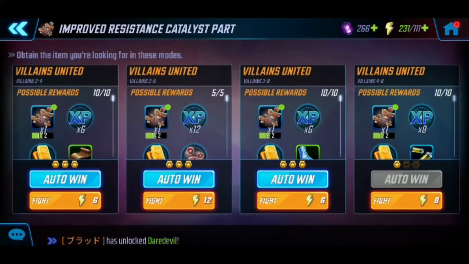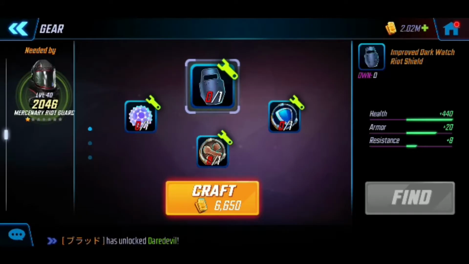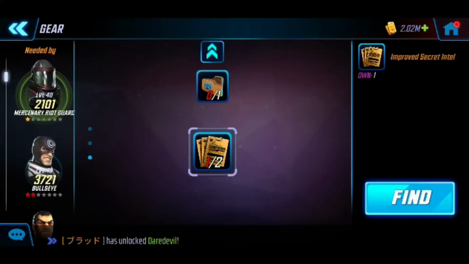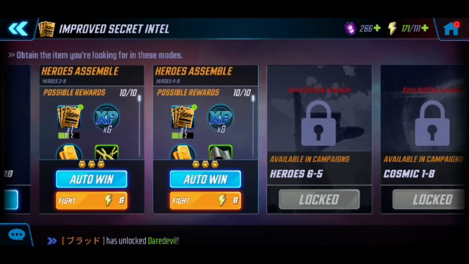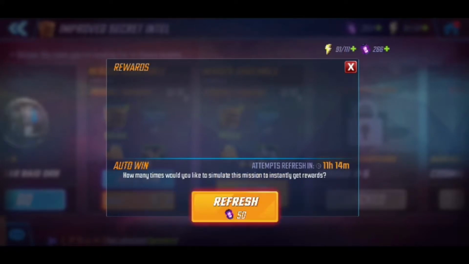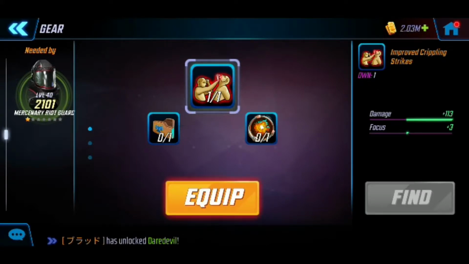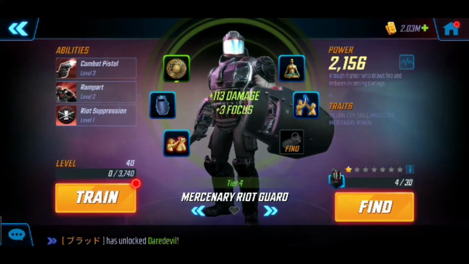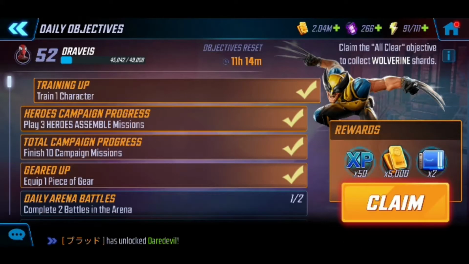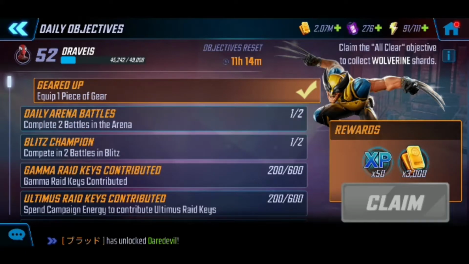You also get dailies for having completed a certain number of the campaigns. And doing this actually counts for those campaigns. So here, if I've done Villains United twice, if I do Heroes Assemble, and if I do Auto 10, that counts as winning that 10 times. So once I can craft this and equip it to the guy, I can go back to my main, go to my daily objectives, and it'll give me my daily for doing my Heroes campaign and my Villains campaign.